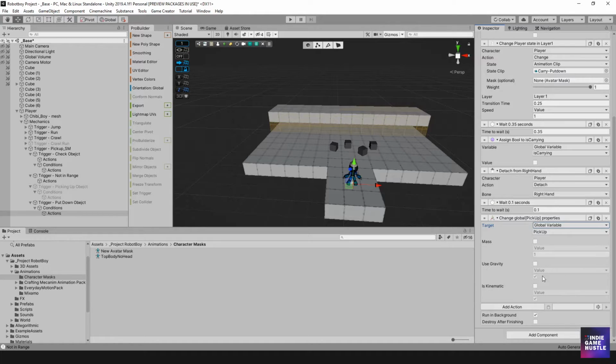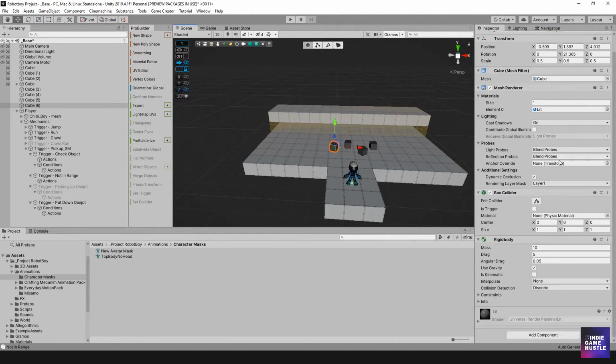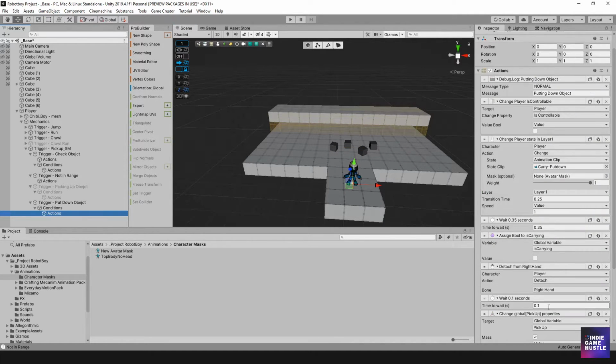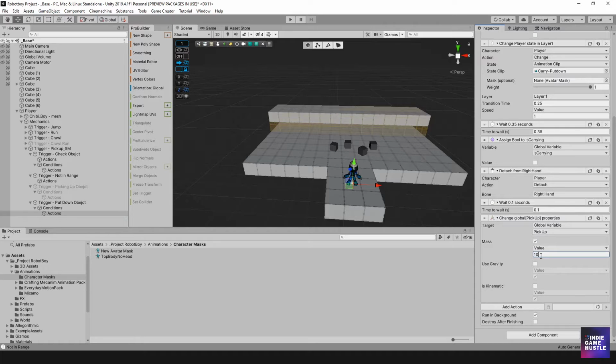We want to reassign those values back to whatever object we're holding. So what we want to do is verify what that original was for that one. The mass is 10, so we want to set this back to 10. And then the gravity, we want to give it back as gravity. And is kinematic, we want to make that false. All right. Great.